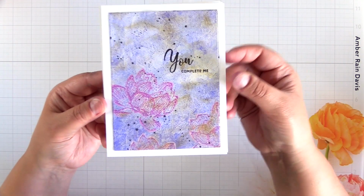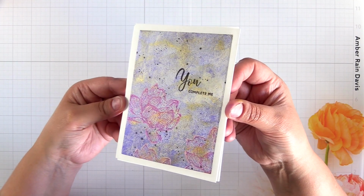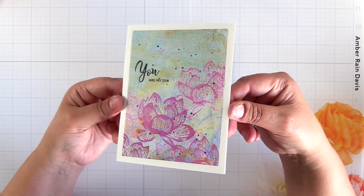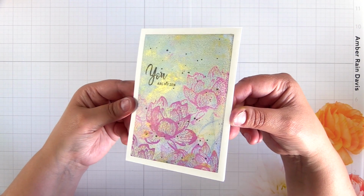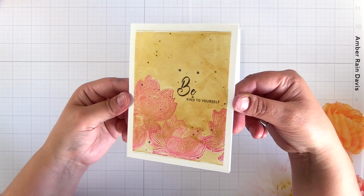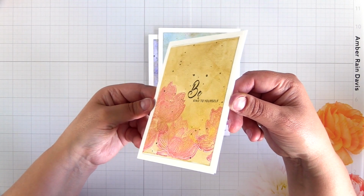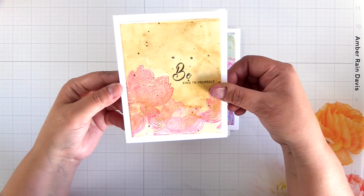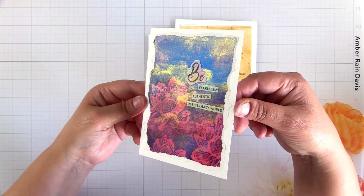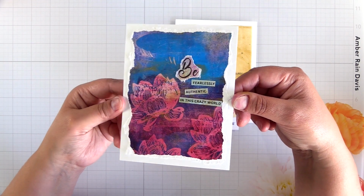So let's do a flip through of the card so that you can see the gold kind of shining in the light. It's really hard to capture that in some of the photos, so I wanted to make sure I show it here, but I'll also show you some close-ups so that you can see the texture and how the texture differs from one card to the next or one medium to the next more specifically. I love that gold, you guys. It's amazing. And this is my favorite card because I think it's just so artsy and I love that sentiment and the colors. I really love the colors on this one.